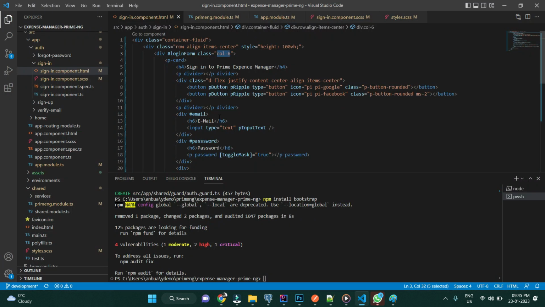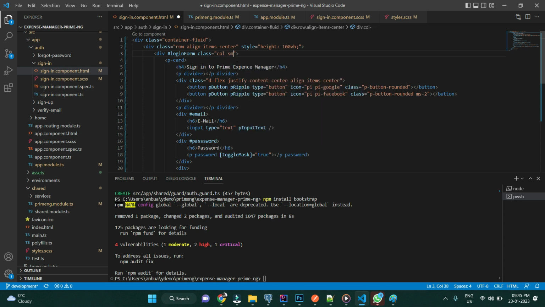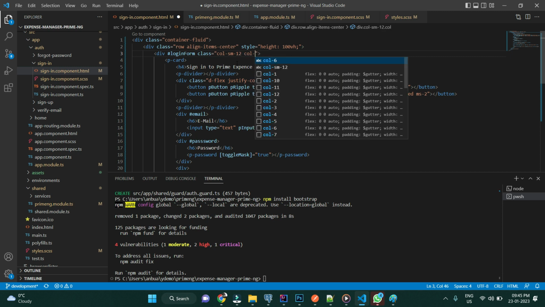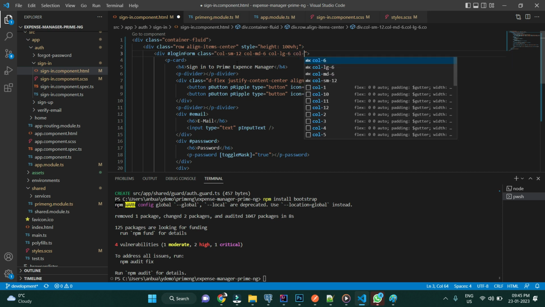For that, I'm going to make use of the respective columns, right? If it is a small device, I'm going to make use of the complete width of the page. If it is a medium device, I'm going to occupy 6, and if it is a large one, I'm going to make use of 6, and similarly 6 for the XL device as well.